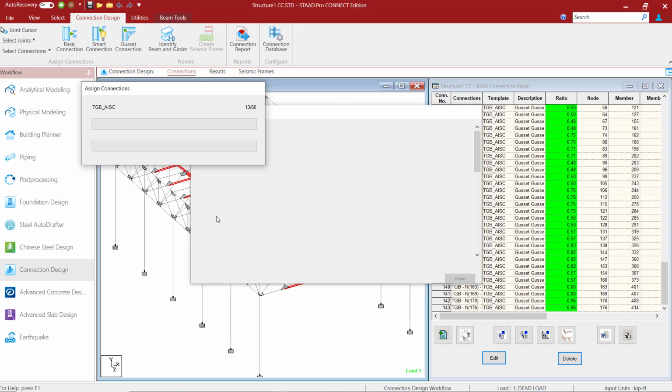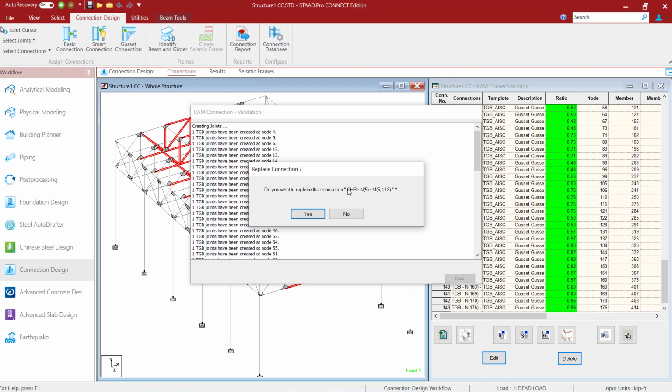Now, it might say that you have more joints selected than you really think you do. That's because anytime it finds any two members coming to an intersection, it thinks that's a joint. So I'm going to wait for some dialogues to appear on my screen asking me if I want to replace any of the currently assigned connections. If I get that message for this application, I'm going to say no. I don't want to override the tubular truss connections that you already assigned. I just want to focus on the ones that don't have a connection already. So let's go ahead and let it finish its process.